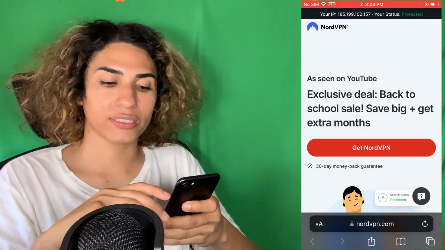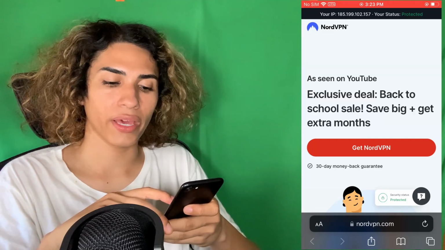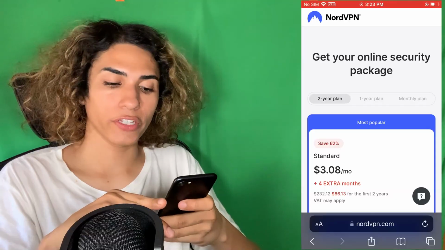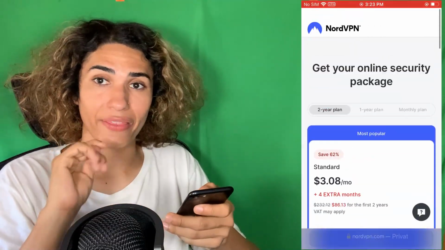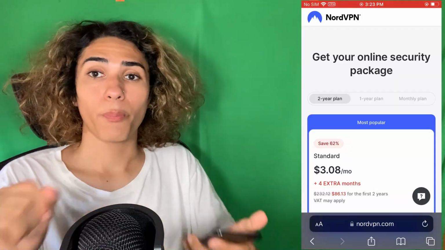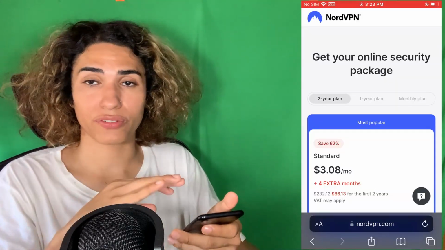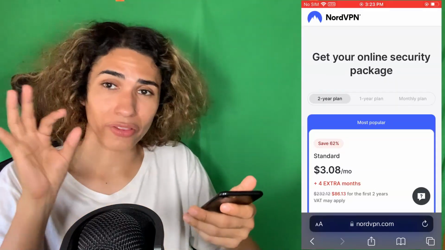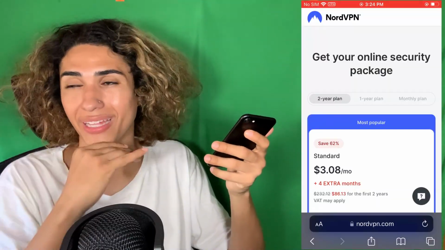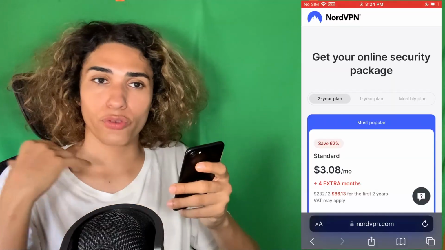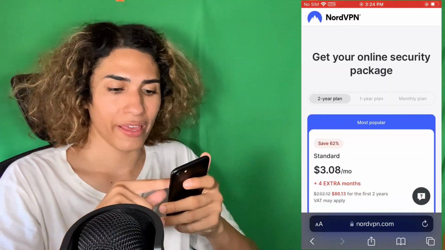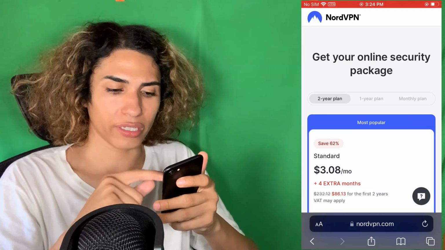And then you're going to be on this site and you're going to click Get NordVPN. And then we are going to be on this page, and what you have to do now is actually buy the glitched VPN. Yes, this method does cost a little bit of money, but you're going to be able to get all those perks for free, and you save tons of money, guys. So you spend a little bit of money, but come on, you can't even argue that. You literally get so much back. You get 10 times your value back, guys. If you ask me, that's a no-brainer. Like as you saw, I got like $200 on Cash App for free just for using the glitched VPN.